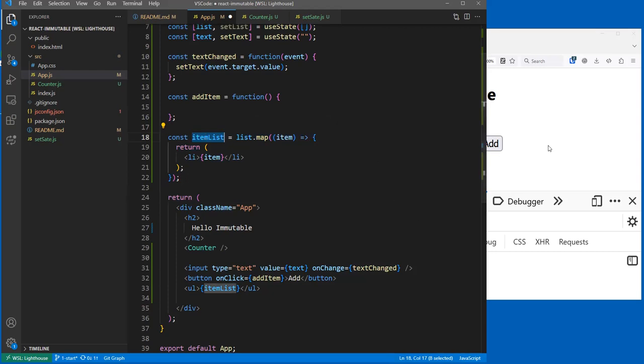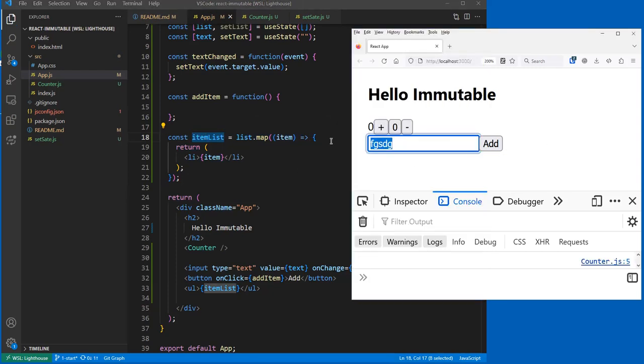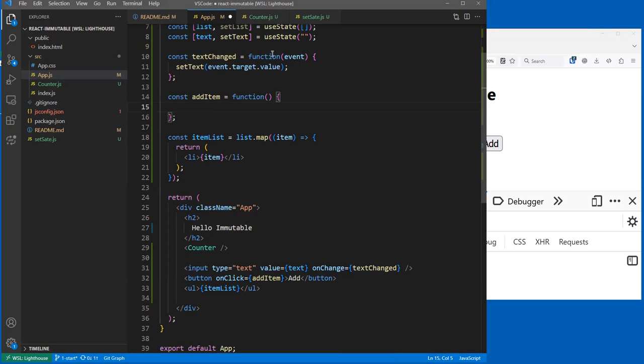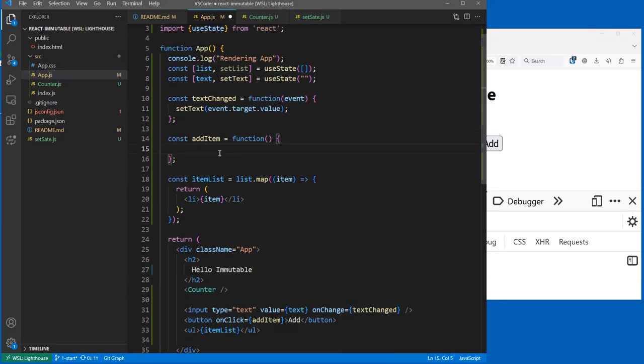All right. So now I just need to write a function that is going to add my item. Okay, well, this is easy. I've got an array and I've got some text. Easy. How do we add something to an array? It's easy. This is week 1, right? Well, I've got my list.